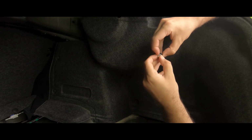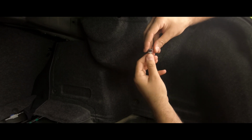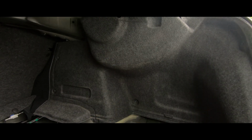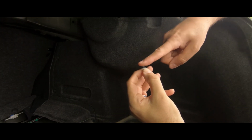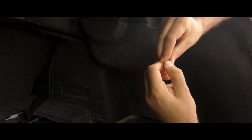Okay, there's the clip. I just pushed it back in, but it actually just comes out like that, so it's pretty easy. One thing I need right now is a clip remover, and of course I don't have it, but I'm going to try to use my screwdriver on these as well and see if that works. You're just going to want to make sure that you put it in between that plastic piece so that it can actually come out. If you go too far down into the white piece, it's not going to be able to pull apart as easily.